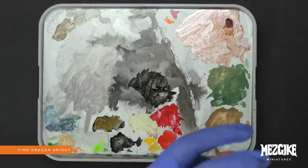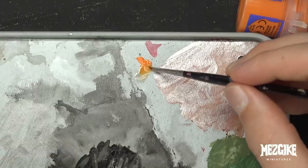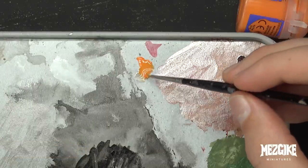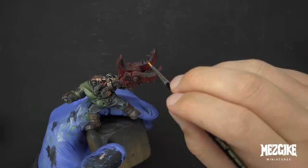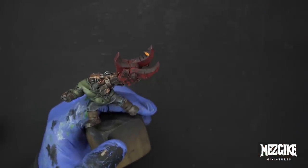Fire Dragon Bright, let's get it. Get rid of that bottle, don't need that anymore. Loads of water, like heaps of water. Way too much water is what we want in this case, because we're going to add a little bit of rust.